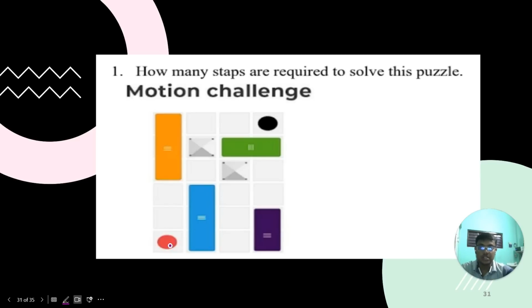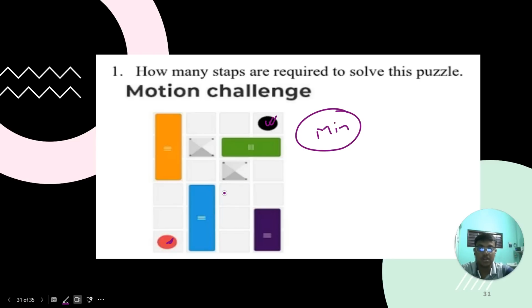In these questions, you need to move this ball from this position to this particular circle, right? You need to do this in the minimum number of steps possible, and your answer would be correct only if you can solve it in the minimum number of steps. If there is any solution that has fewer steps than yours, then yours would be considered wrong and you would not be awarded any marks for that. Rather, your marks would be deducted. Hope I could make you understand.